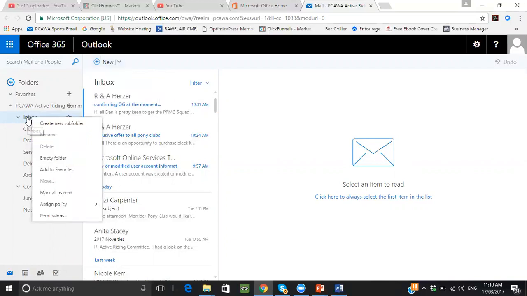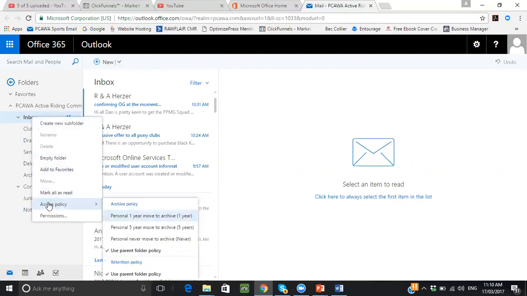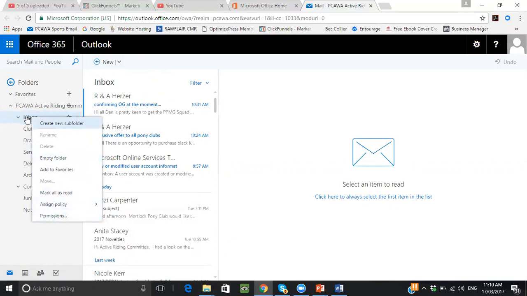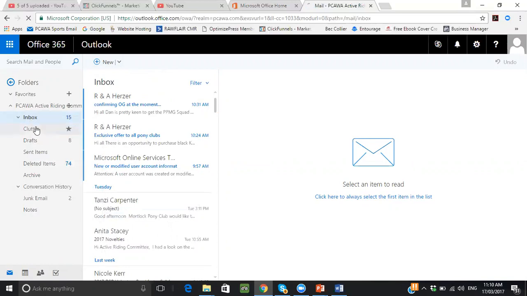So here you can right click and you can create new subfolders, add to favorites, mark all as read and things like that, permissions. So again, very similar. So you can even set up month by month. So some committees are setting up January, February, March, April, May, and all the emails get dumped into there. And then the correspondence is easy to follow through when they're having their meeting. So you've got folders, which is fine. You can search for people in here and so forth.